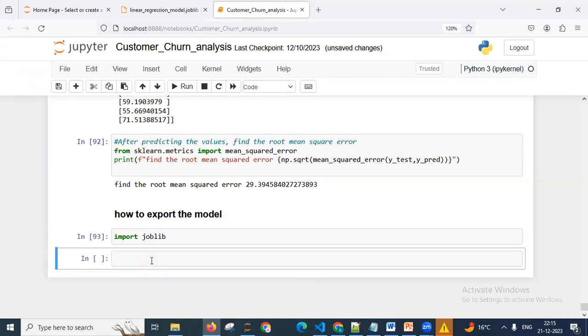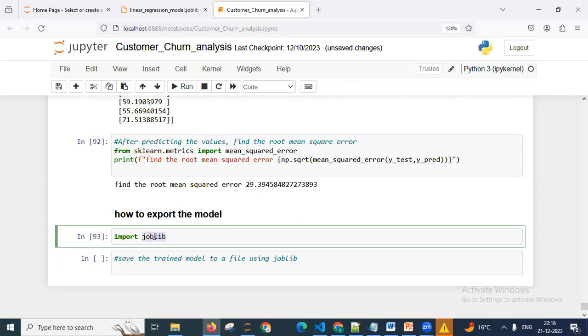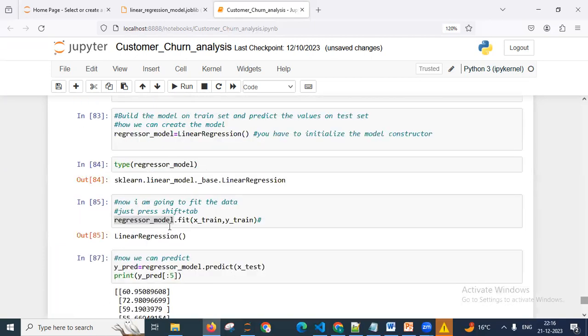Now I have to save the trained model to a file using joblib. How can we do that? Just copy joblib.dump. And where is your model? Your model is your regression model, right?